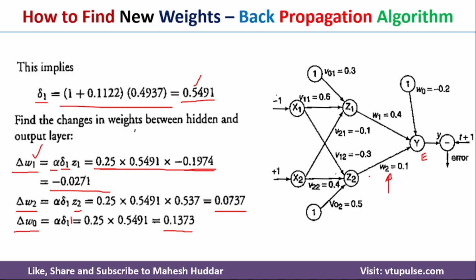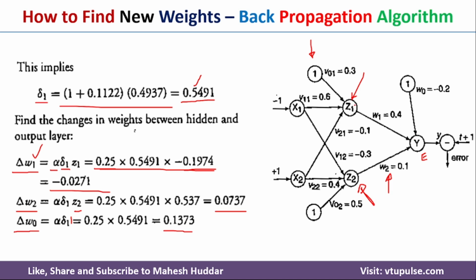Now the question comes in front of us is how to calculate change in weights with respect to hidden layer weights here. That is delta V11, delta V21, delta V12, delta V22, and so on. To calculate these particular things, we need to know what is error at this particular neuron. We need to know what is error at this particular neuron, that is Z1 and Z2. Again, we cannot calculate error directly over here because this is the output layer neuron. We know the target, we can easily calculate the error here. But at Z1 and Z2, we don't know what is the target, so we cannot calculate the error directly over here. So what we need to do is we need to propagate the error what we have calculated at the output layer from output layer to hidden layers over here.